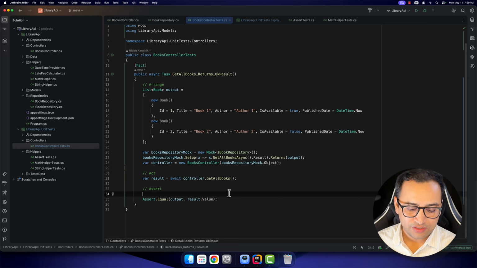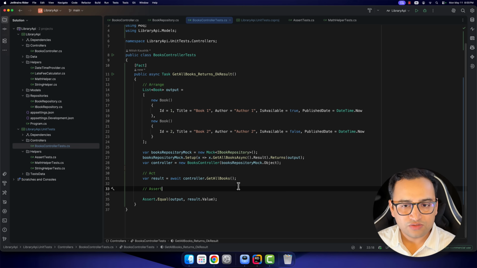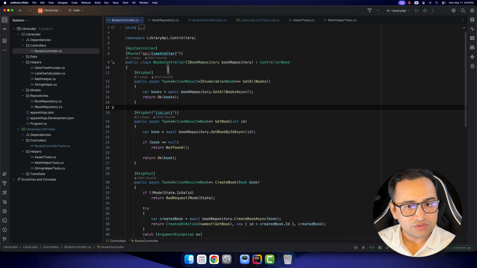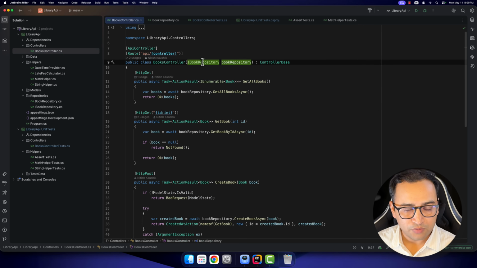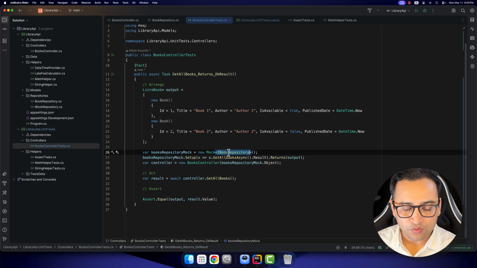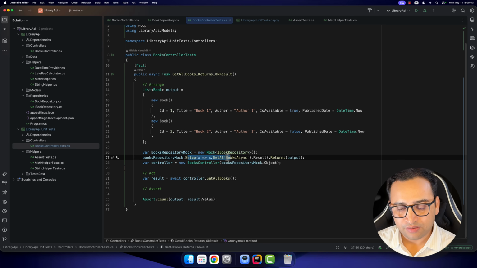Let's just recap what we did quickly. As a first step, we installed that Moq library in this unit test project. Then we were writing the unit test cases for this BooksController, and we were writing the unit test case only for one method over here. Now because this controller has a dependency on this IBookRepository, we must mock it. And how do we do that? We are mocking that data over here. We are creating that new instance, new Mock of IBookRepository, and we are setting up our method.